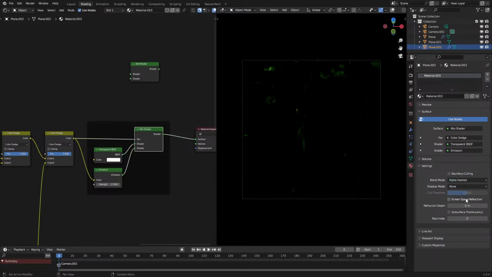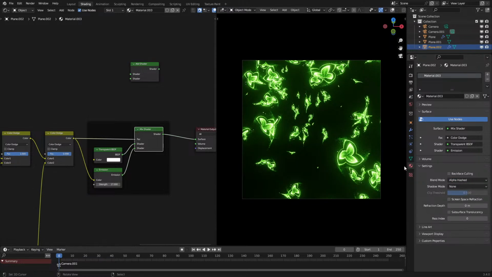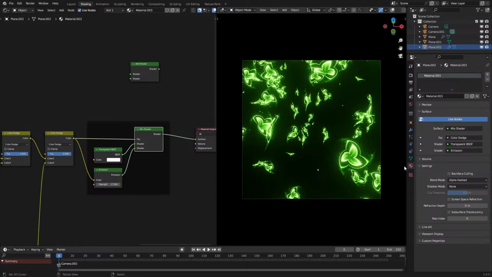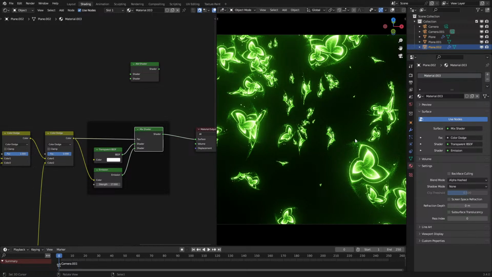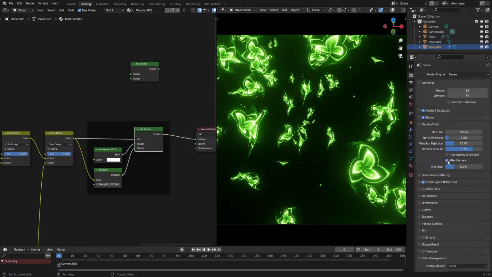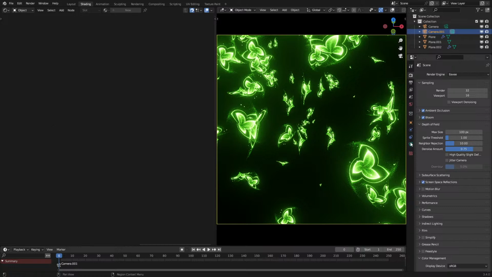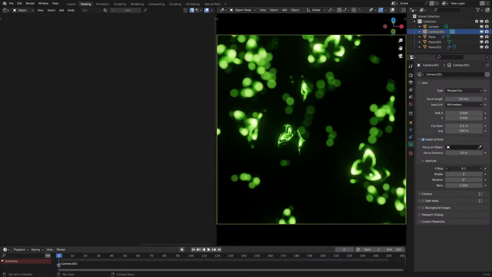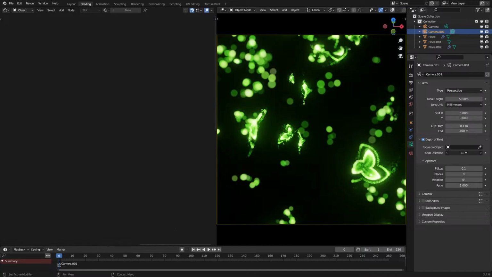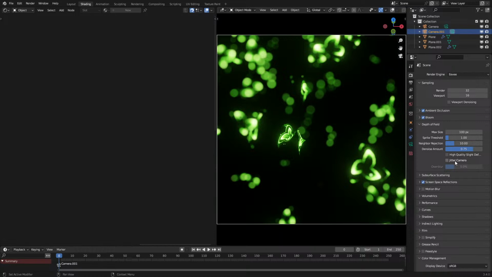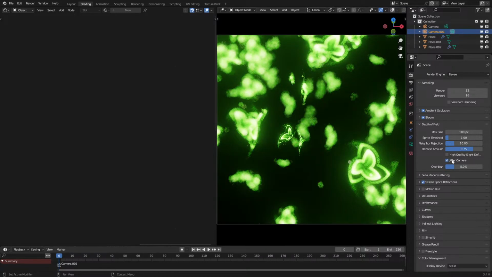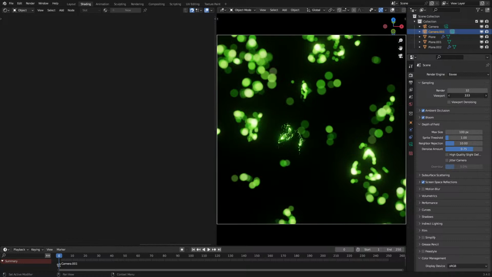Alright, let's set this to alpha hashed. How does that look? Not great. Because alpha hashed uses noise for dithering, which means that depth of field will work flawlessly because it physically is kind of there in space. You just need to actually let it cook, let it render. So jitter camera. That does help bring more of these subjects to light, but we just need a lot more samples for it to show up.